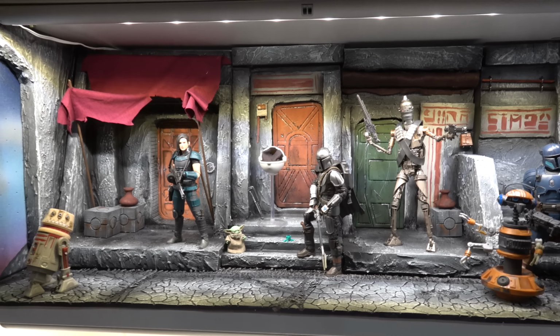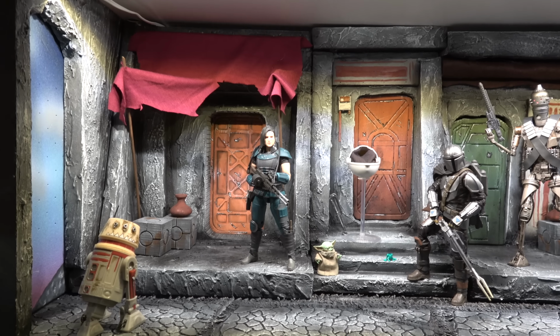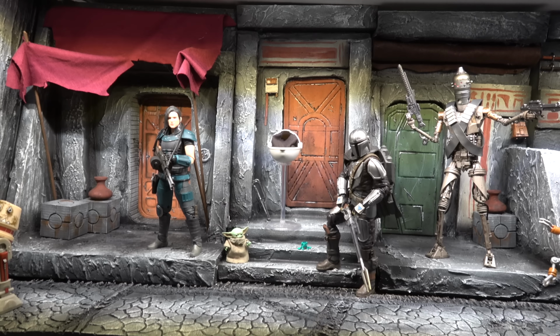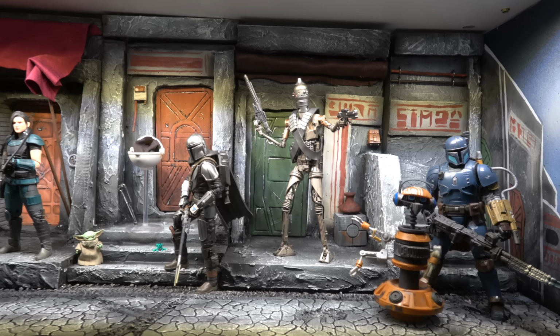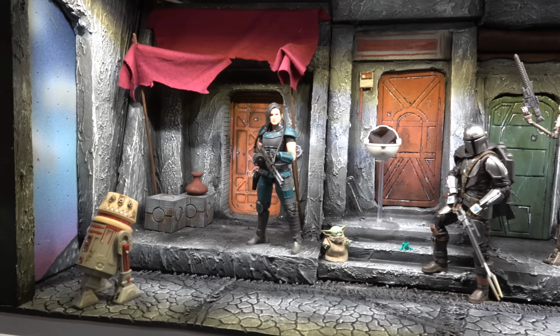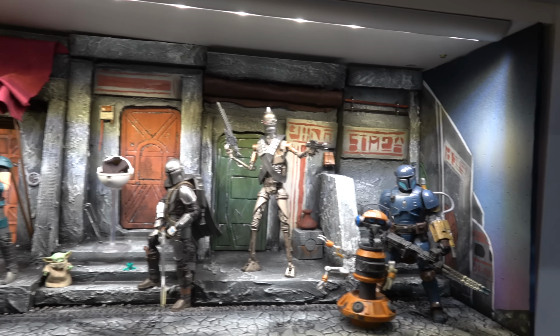And I added 2 shelves this year, these kind of mercenary or non-affiliated shelves, and this is my Mandalorian shelf. Tyler the Collector made this piece for me, so I was able to incorporate that into the diorama, which was nice. But this will hopefully house all my Mandalorian figures, because I don't plan on going too much further beyond this in Mandalorian scope, so hopefully that will do just nicely.